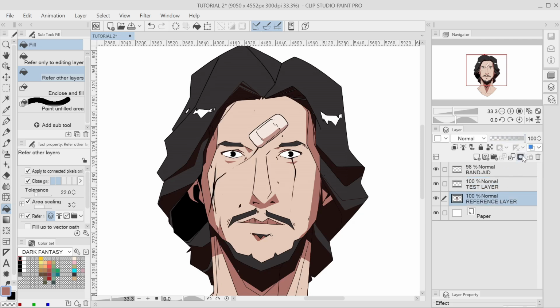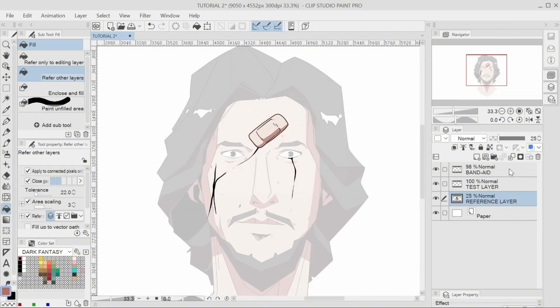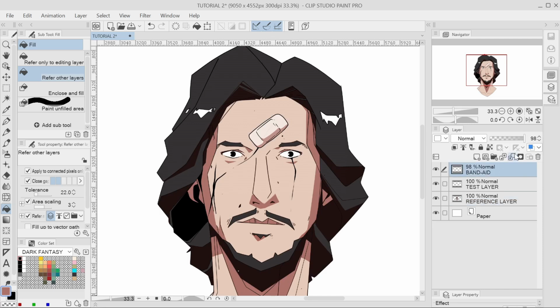Alternatively, we can click on this numerical value and type a new value directly. For example, this is how the layer looks if we adjust the opacity to 25%.